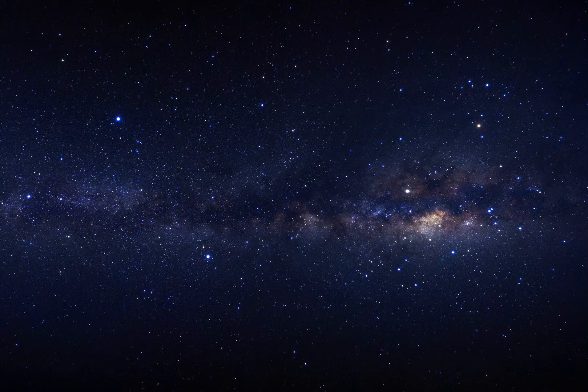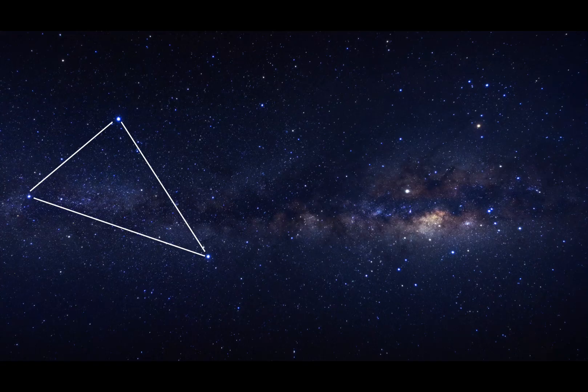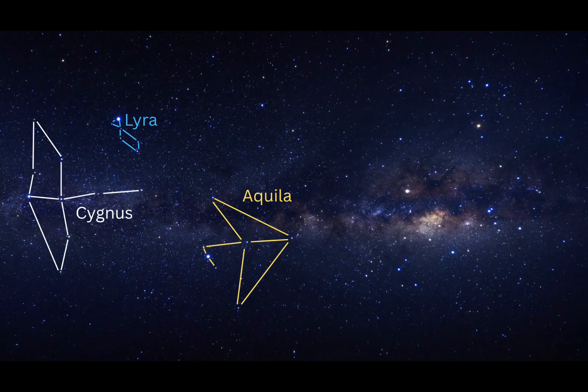Here's another great image we can use to practice identifying Lyra and some of the surrounding constellations. This is a wide field view of the summer night sky in the northern hemisphere. First, on the left side of the photo, look for the Summer Triangle. Start with Vega, the brightest point of the triangle, and then find that parallelogram shape just below it. Next, look for Cygnus the Swan — it's a cross-shaped pattern that stretches right through the glow of the Milky Way. Then find Altair, the star on the lower right corner of the Summer Triangle, which belongs to the constellation Aquila the eagle. Altair gives you a strong starting point for tracing Aquila's overall shape.